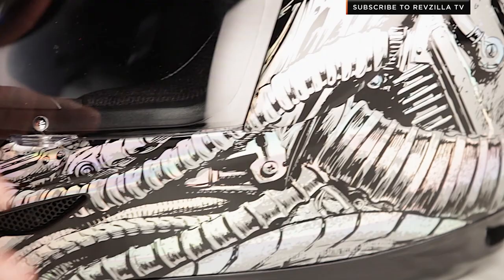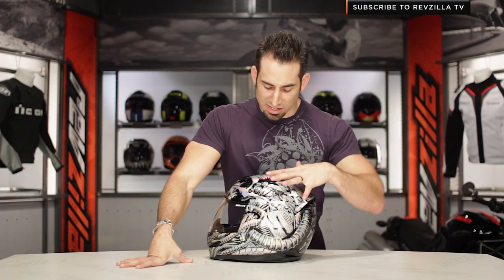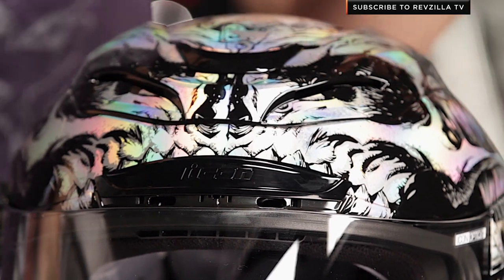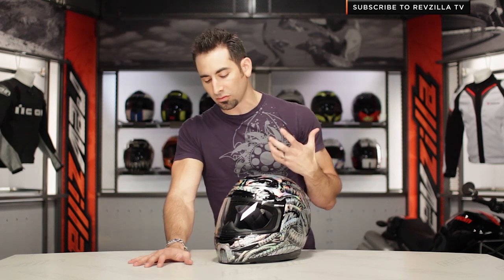Turning back around the other side, more of the sinuous muscular element. There's some nuts and bolts here and some machinery, and then it brings it down to the jawline. And one final thing to call out in there, it's a great shot. You can see that reflective, that multicolor feel that's popping out from this helmet, which really was inspired by the Parahuman, by the Domain helmet, some of the classic throwback graphics that we've seen from Icon.